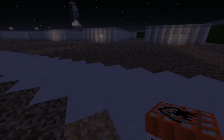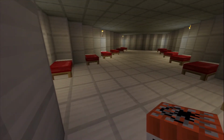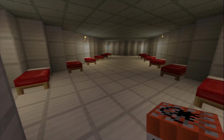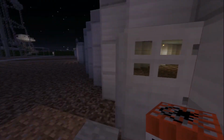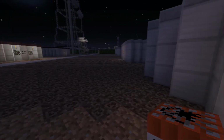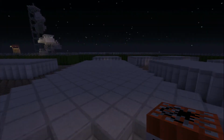Inside some of these, I put some things in there like this. This is what I think the beds in the U.S. Army are like. I've seen it in movies, so I kind of base it off what I felt or what the movies were. And I didn't even do that one. Wow. Okay. I skipped one. But yeah, those are those.